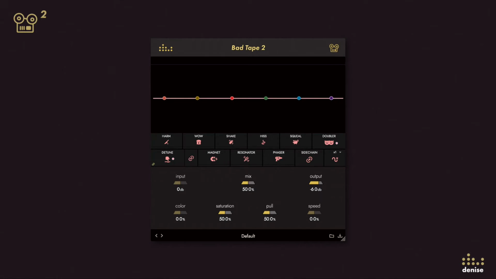Individual nodes of the graph can be soloed to be heard in isolation. To do this, simply click on a node and select Solo. You can also toggle between nodes in Solo by clicking on a new one. Click Solo to exit this mode, or simply click off the node.